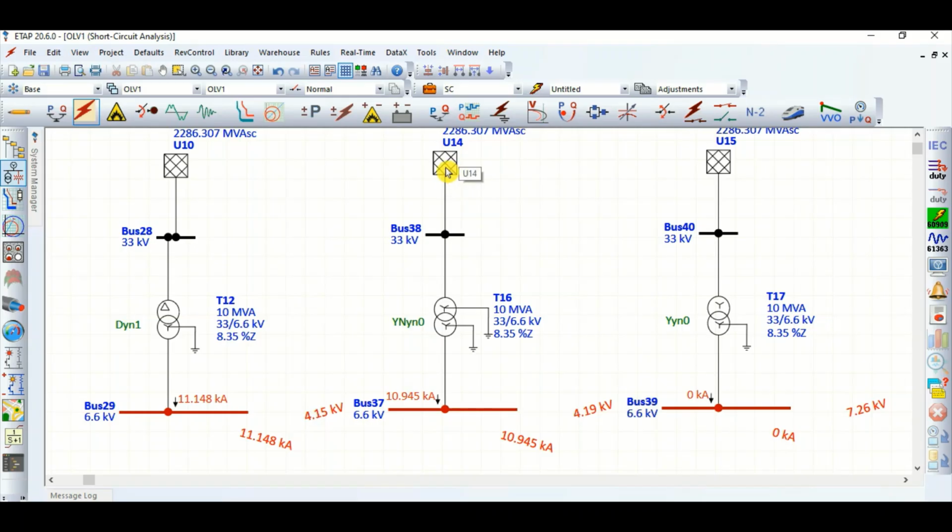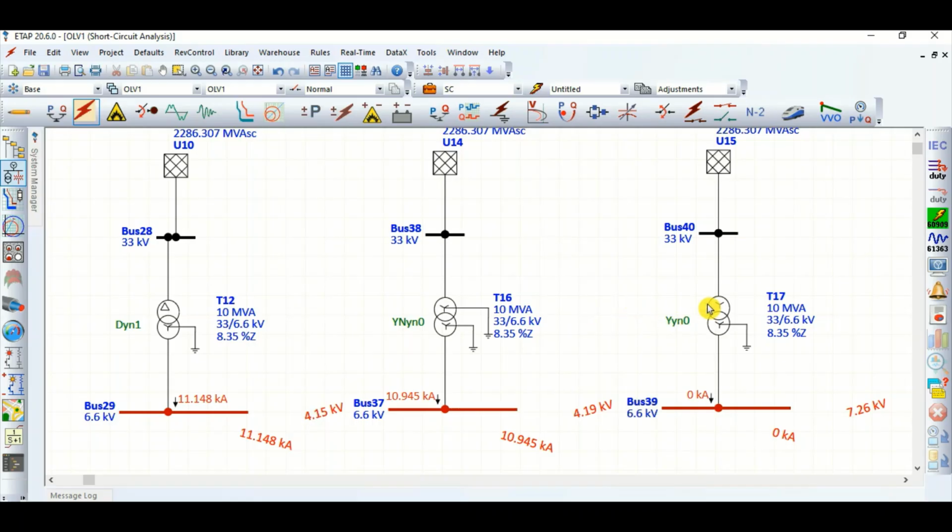And again, before adding that, we need to ensure that in all the cases the base MVA should remain the same. Means we need to calculate on the common base MVA, and then add the R value and X value, otherwise it will be wrong and it will not match with the ETAP software. So these are the parameters I have explained in detail, and I have shown how to calculate manually and how to validate using ETAP software. You can watch those videos.